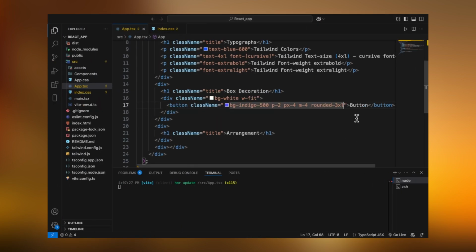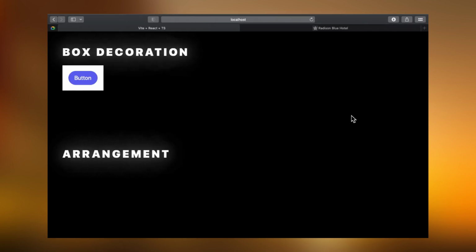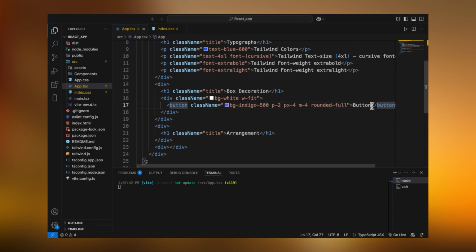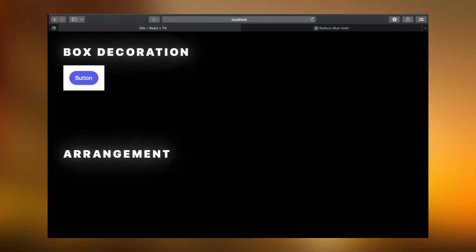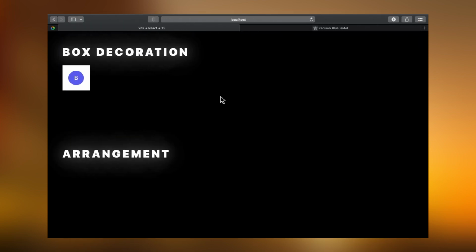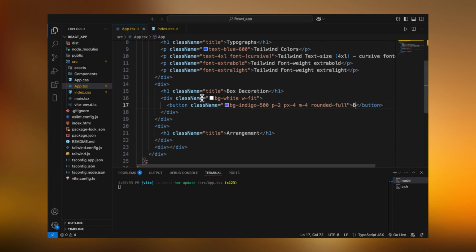And there is another one called full, which means 100% border. So this can also make something like a circle. If we have a text like this one, see that it's something very close to a circle. Now you see that we just got a circle in case we do have one single letter. So this is the beauty of this one.